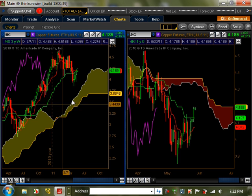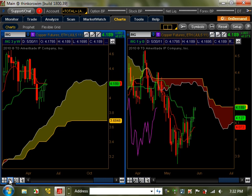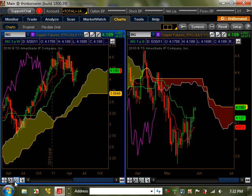Copper, if you look at it, it's on a major pullback right now. If you zoom into these levels here, it's just holding its ground right now at its resistance level. It's at a major resistance level right now, so only time's going to tell what's going to happen here. However, momentum for the bulls is running out very, very fast. If this thing does not start pulling up this week and start breaking 4.500, this momentum is definitely going to go to the bears as far as the weekly time frame is concerned.